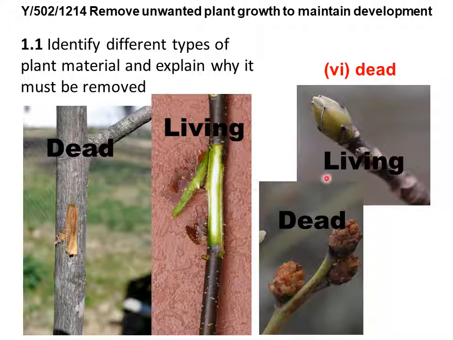If that's green, it's living. But again, look at the buds. If it's a nice green, swelled up, healthy bud, you know it's alive. This is particularly in winter time that we struggle to know whether something's alive. But if it's brown, looking a bit shriveled, the bud there, then it is dead.